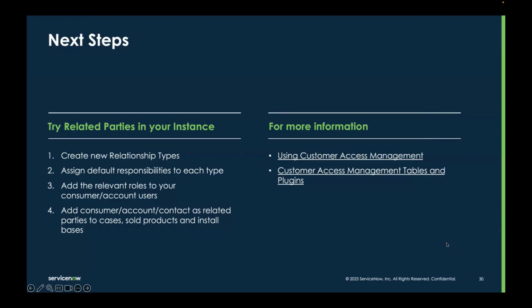So for our attendees, what can you do? What are the next steps for you to learn more about this? First of all, this capability is available in CSM standard. So it's there in your instances. So go try it out. Create your own relationship types, create these new ones, assign your responsibilities, add the roles, test it, try it, see how it works for related parties for cases, so products, install base.